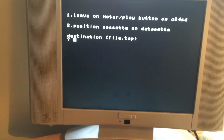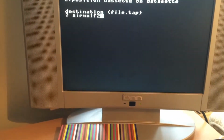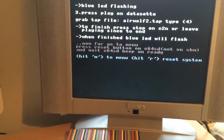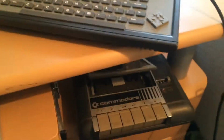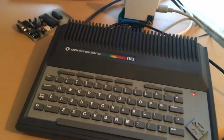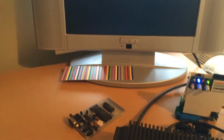So we're going to put the title, Airwolf 2, and you've got to put TAP at the end, and press enter. Right, this brings us another option. You just follow these instructions, you can't go wrong. So I'm going to put the tape into the cassette recorder. I'm using a C116, preferably because of the space on my desk. I don't have my system set up anymore. So the tape's in, it's rewound, and now I'm going to press play.